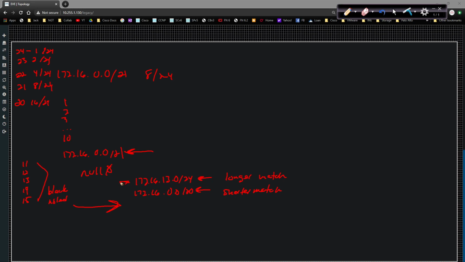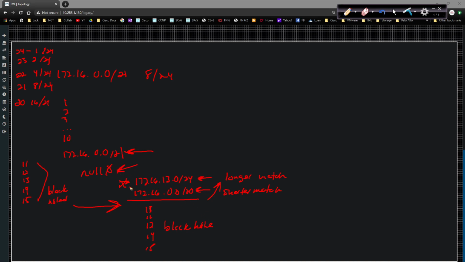If this route is not in the table, therefore this guy becomes the longest match. Therefore 13, 11, 12, 14, and 15, they black hole it. Because the null route is going to kick in and say, drop the traffic.